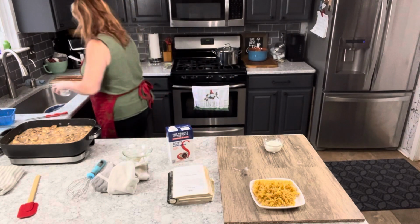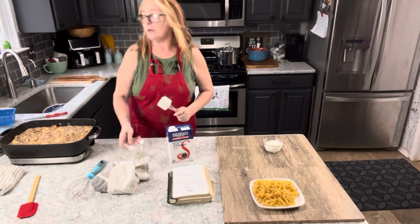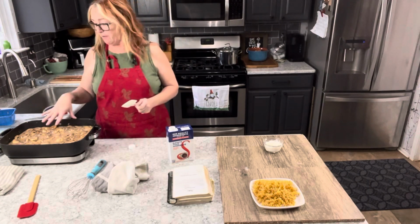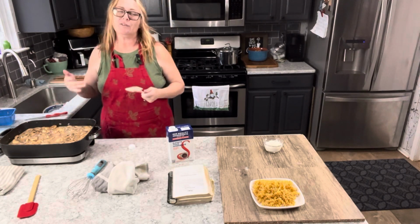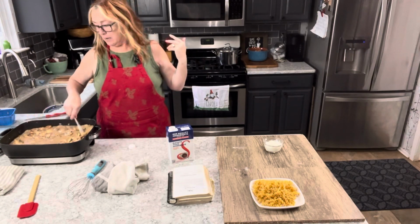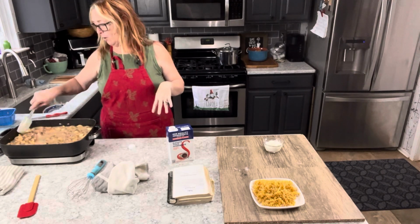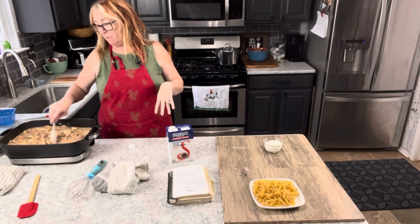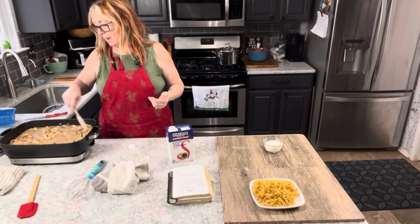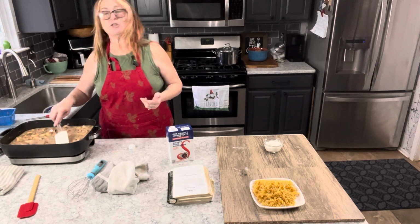Once this is just about ready to eat, I am going to start boiling my noodles. I know some people throw their noodles right into the beef stroganoff. My boys don't like it, neither do I, because I feel like the noodles get soggy. So what I'll do is boil my noodles, toss them with a little garlic infused olive oil so they don't stick. Then I'll put my noodles in the dish or a plate, whatever, bowl. And then I cover it with my beef stroganoff mixture of beef and mushrooms and onions.